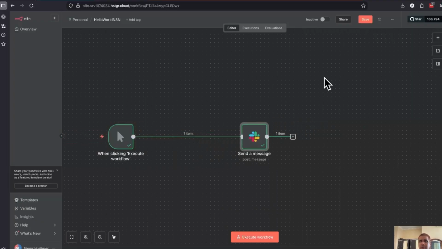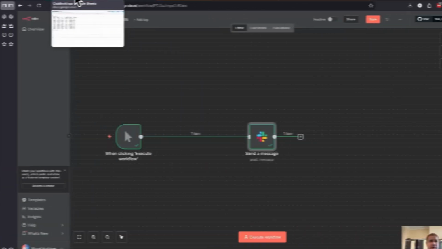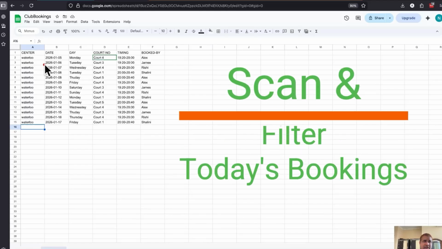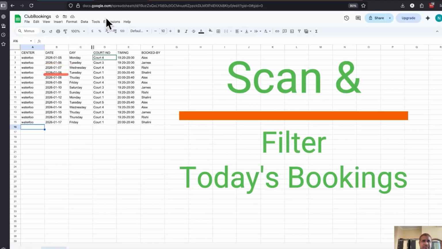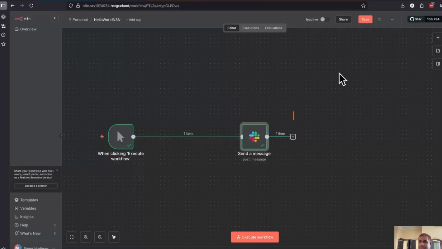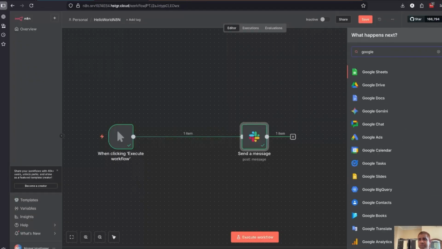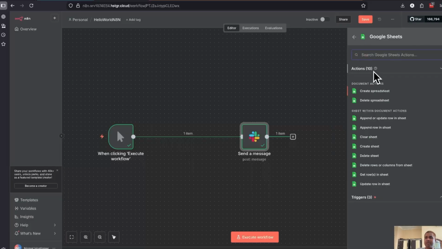Now we are sending the message, but what message? We have to read this Google Sheet and pick today's bookings. For that, we have to add a Google Sheets node here. Then we have to read.